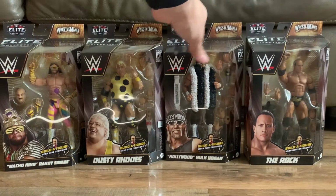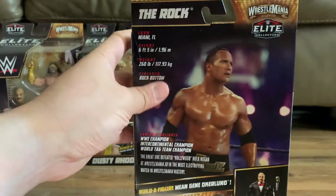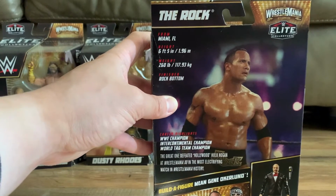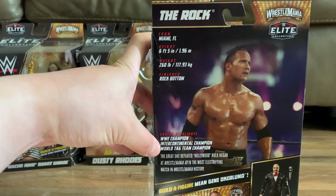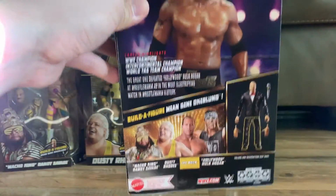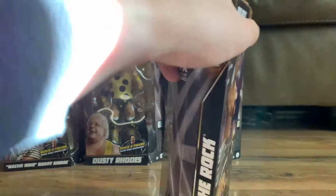And then lastly, we have the great one, The Rock. There he is. It says he's from Miami, Florida, 6'5", 260 pounds, finisher is the Rock Bottom. Career highlights: WWE Champion, Intercontinental Champion, World Tag Team Champion. The Great One defeated Hollywood Hulk Hogan at WrestleMania 18 in the most electrifying match in WrestleMania history. And that was one of the best moments in WrestleMania, when you have two iconic wrestlers going at it.